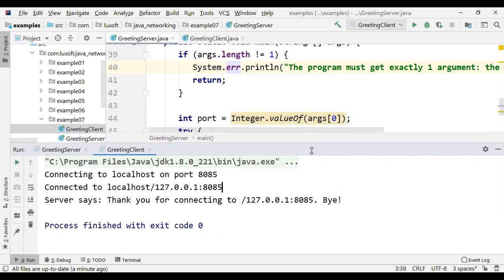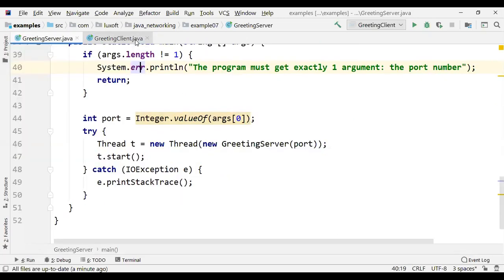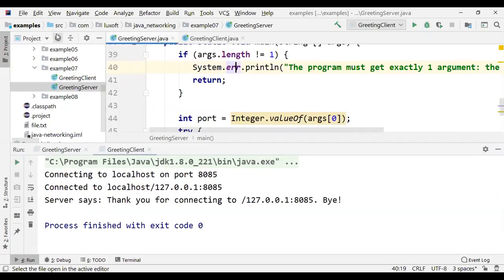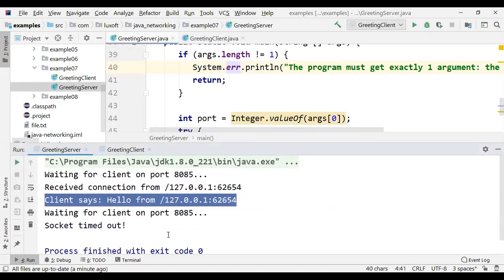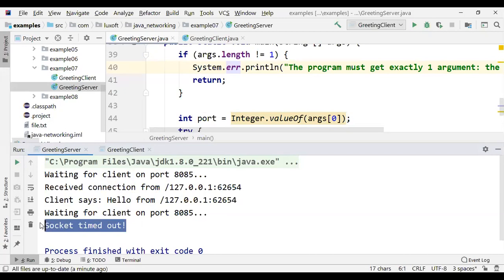So it is just a greeting client and a greeting server. The client connects to the server, says hello. The server replies, thank you for connecting, bye, and the connection ends. Just to note that meantime, this server has already stopped its execution.